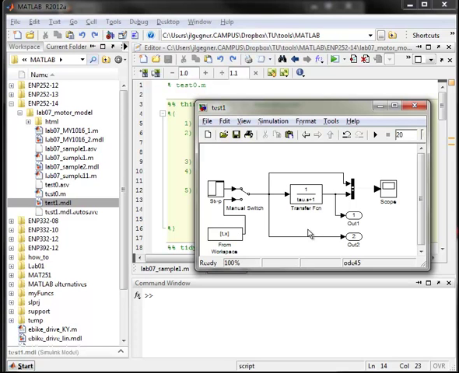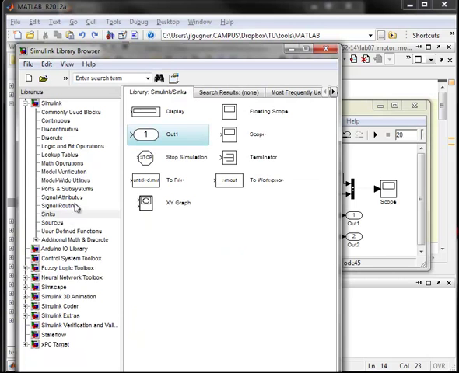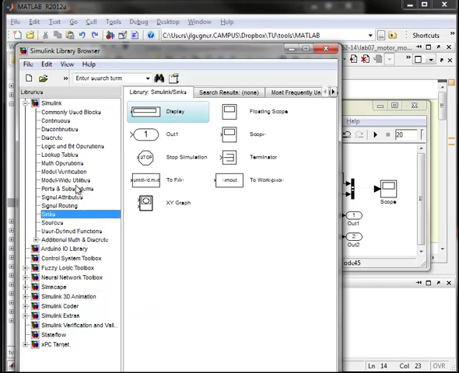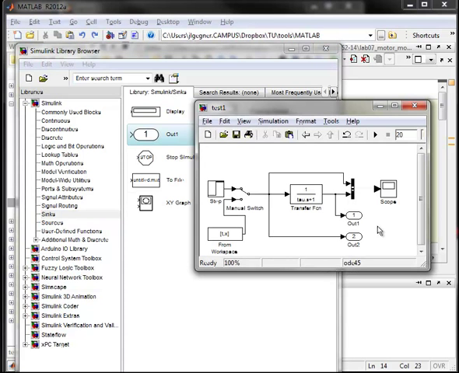And then in order to output or take this data that is generated from running the simulation, and access it back in the MATLAB script, I need to send the data of interest back through these output symbols called out. They are found in the sinks category in the Simulink library browser. Okay, and then finally I've combined the input and the output and fed it to the scope so we can look at the result.